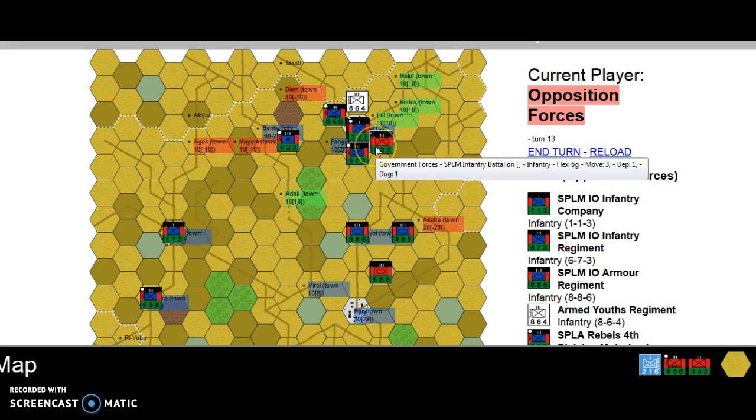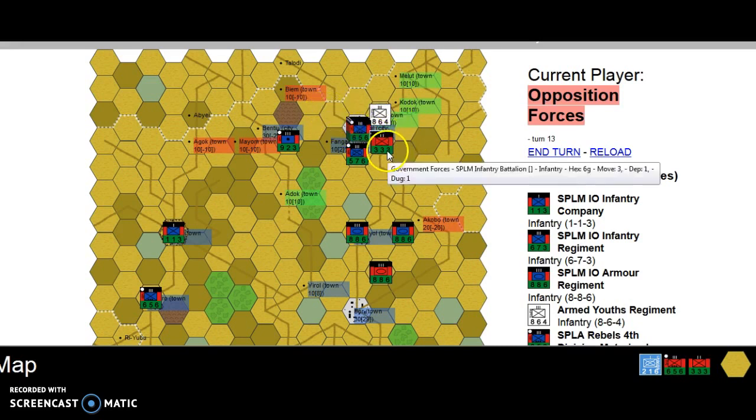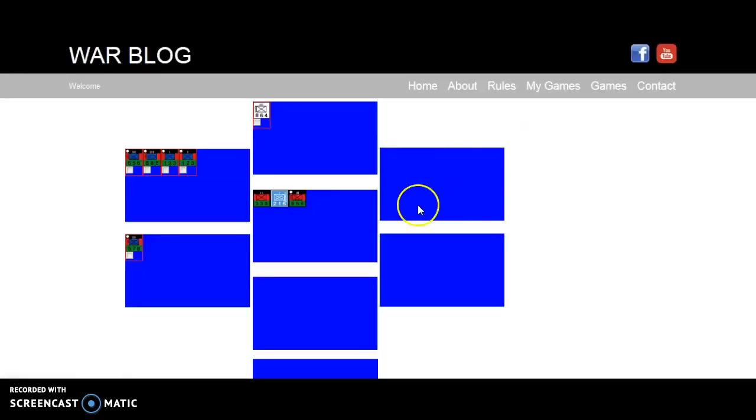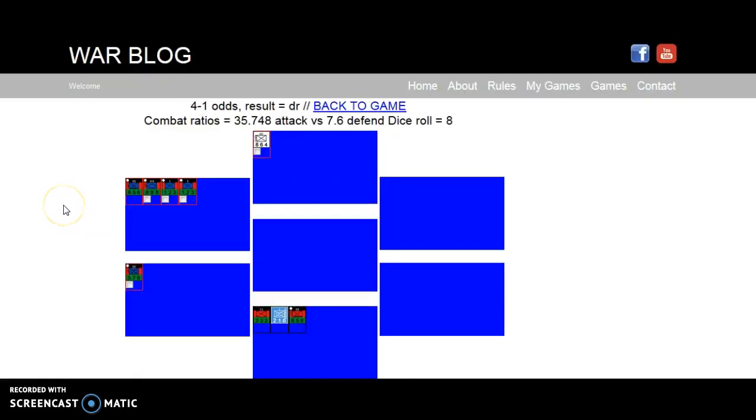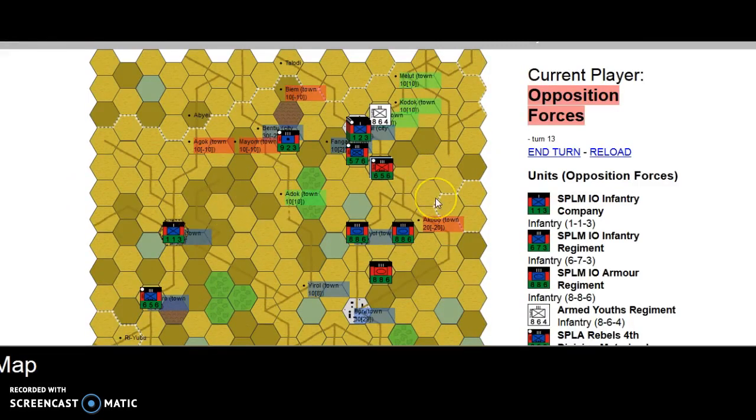They're not knackered, but there's only 9 manpower in there. Don't even really need to worry about the surround. Just go for them. 4 to 1, defender retreat, so that's getting better.